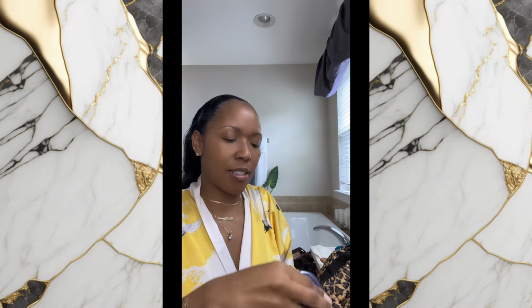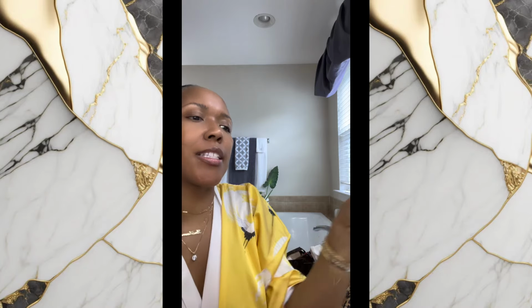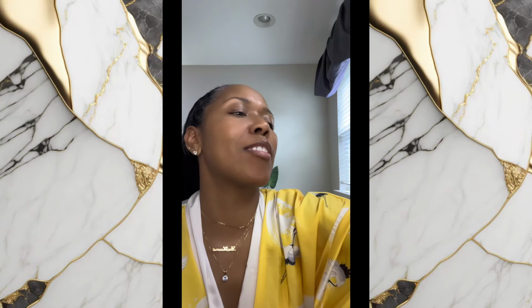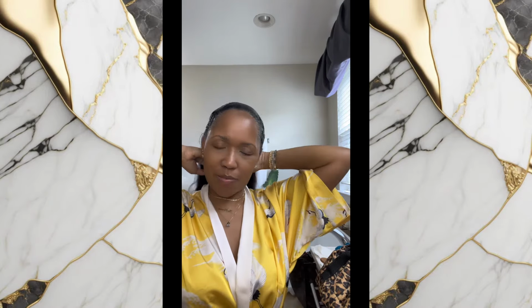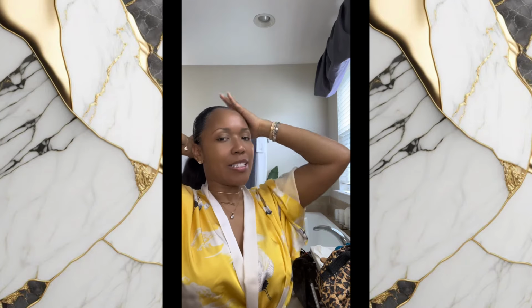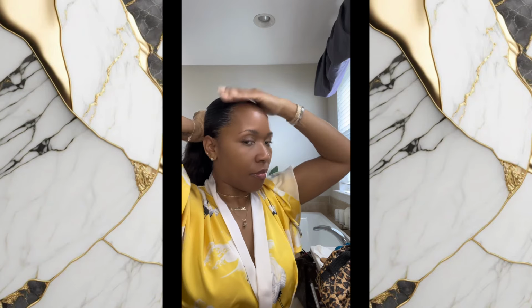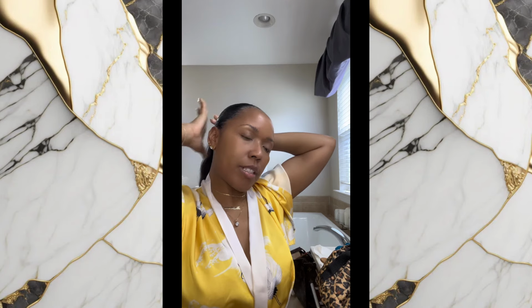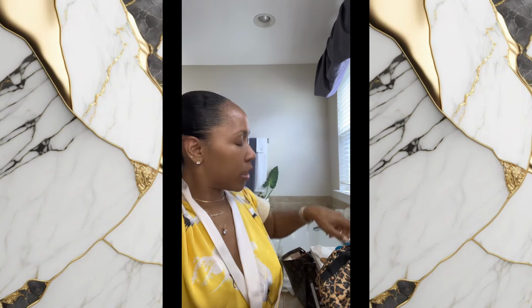So this is sort of what I've been using in place of my Senora Rizada, because I still haven't purchased any. I've been saying it on every video, right? But I only use a dollop, but I just like full bottles of everything. Full bottles of everything, y'all. But most of the time I do use my Senora Rizada to pull back my buns or my pony sometimes.